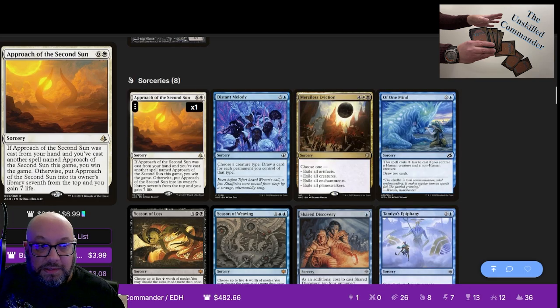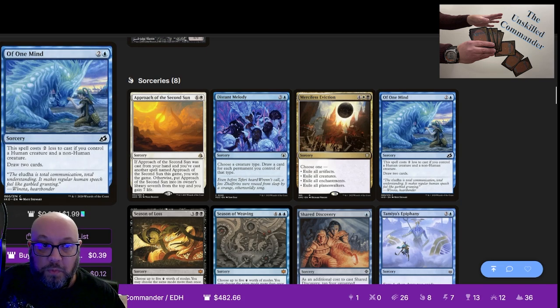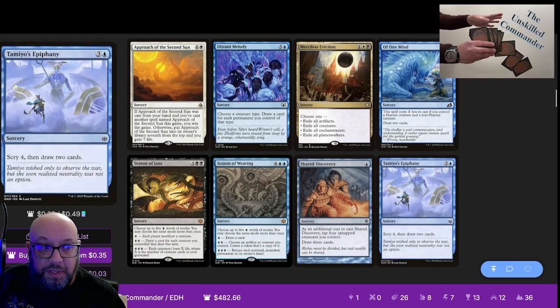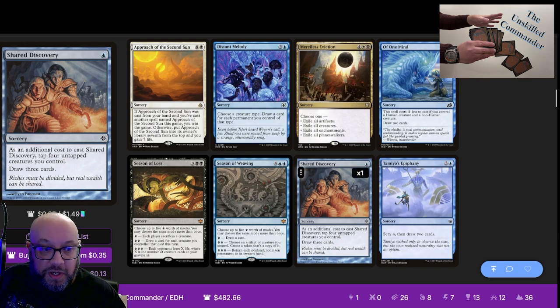We've got a lot of card draw spells in the sorcery slot, like Distant Melody. You choose Vampires, you draw a bunch of cards for that. Of One Mind, you've hopefully got a human and a non-human. Pay 1 mana, draw 2 cards. Season of Weaving, great one if you don't need the other aspects. You can just draw 5 cards off of it. Kamu's Epiphany, Shared Discovery, things like that.